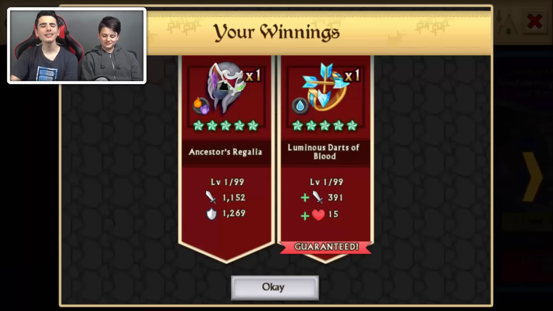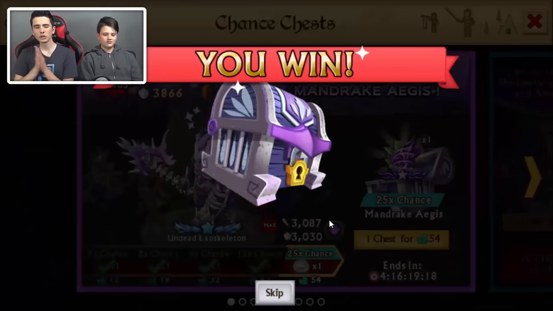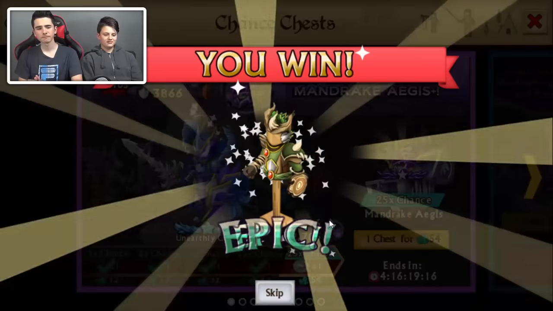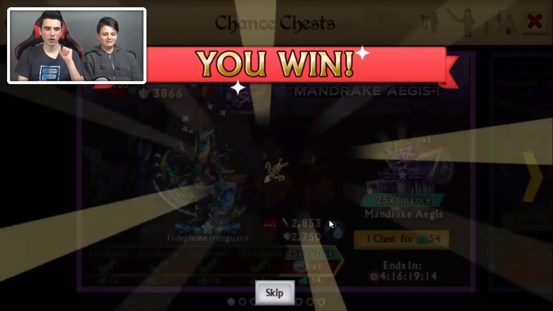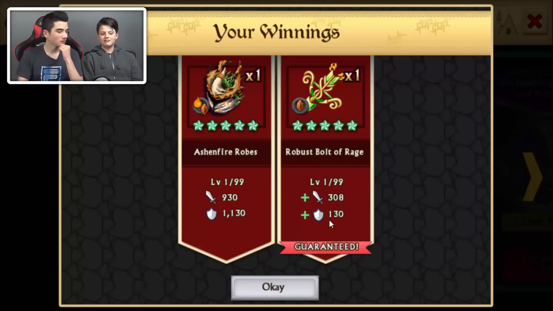No, it's not. Ancestors Regalia. 42 gems we're gonna be getting out of this. Another one. Ashen Fire Robes. By the way, if we name it right, we have 10 extra points. I don't know armors. Yeah, he doesn't know armors. That's why I said that. That's kind of mean to me. Sorry for that.